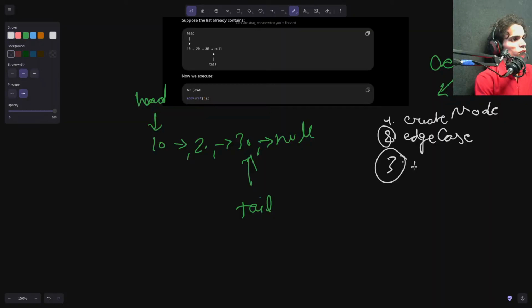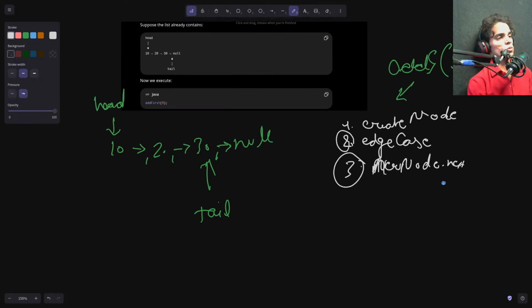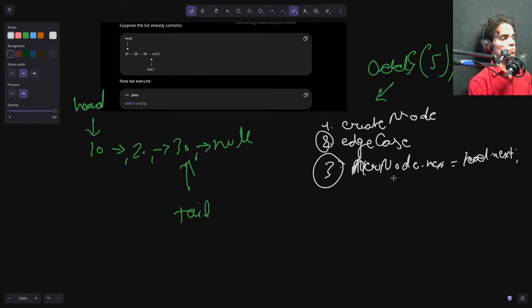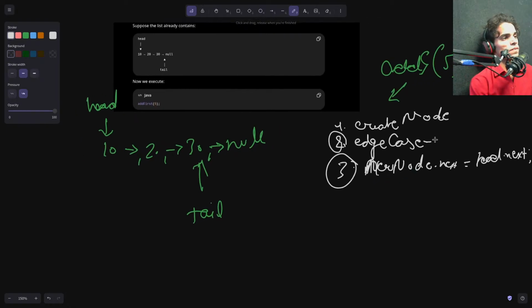Inside this new node, new node's next will be equal to head. Because if the else case runs, it means we don't have any nodes in our linked list.